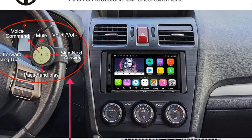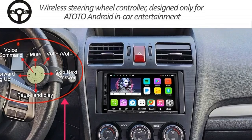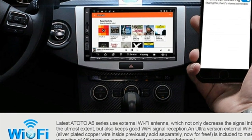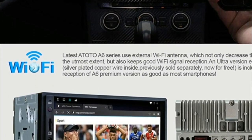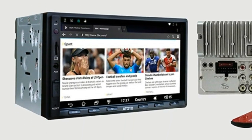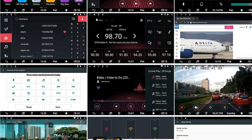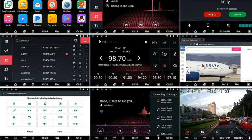Factory steering wheel key control, shortened as SWC, based on resistive signal input only, can still be retained. Wi-Fi reception and built-in microphone have been significantly improved, so drivers do not have to yell to talk. Dual Bluetooth works for calls and A2DP playback, connects to phone's Bluetooth tethering internet, Bluetooth gamepad, mouse, and OBD. Google Maps is pre-installed, and users can download offline map data for navigation without internet.